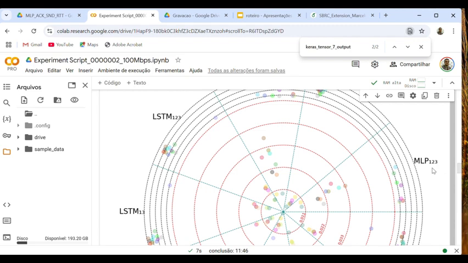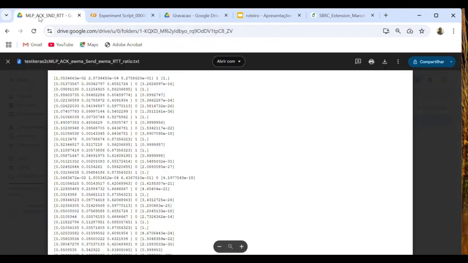First, we are going to show how we test. Let me show you one file here. This file was generated during the training process. Here we have an input vector and the output of the Keras model.